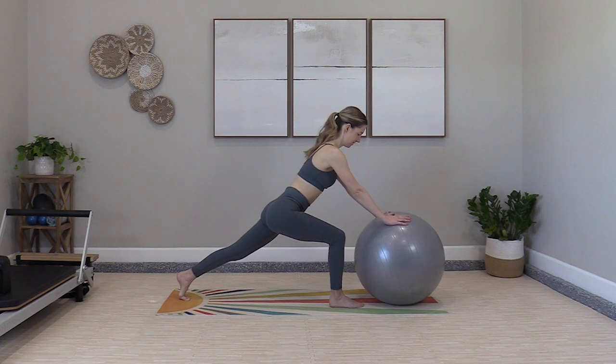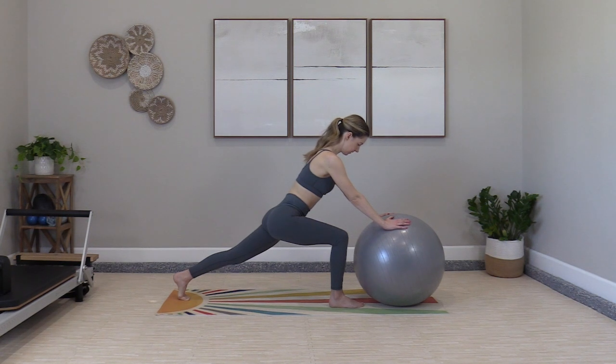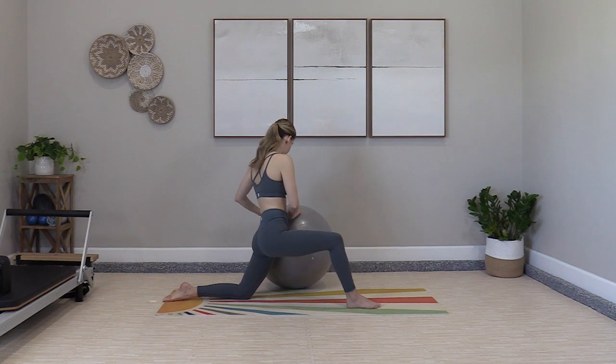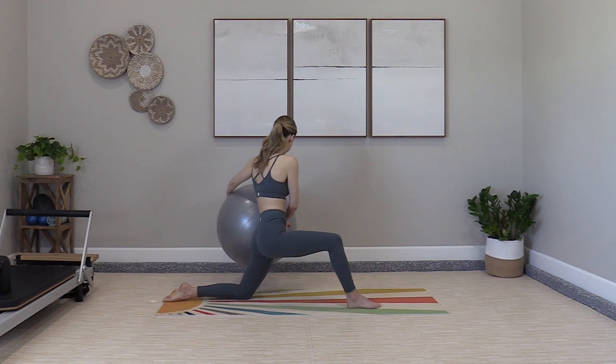One more knee bend. Tap down, stretch it up. Everybody's gonna lower down together. Roll the ball to the side. One more set of arm swings.